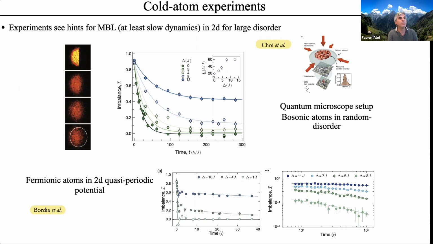So before I jump into the model, if you have any question about this very rapid summary of 2D works? Maybe there have been actually other works which I'm not aware of. Some of you were perhaps involved in that, but that's more or less the status that I see, that actually many numerics find MBL, even though they have a hard time finding the ETH phase in 2 dimensions, at least in the same model.